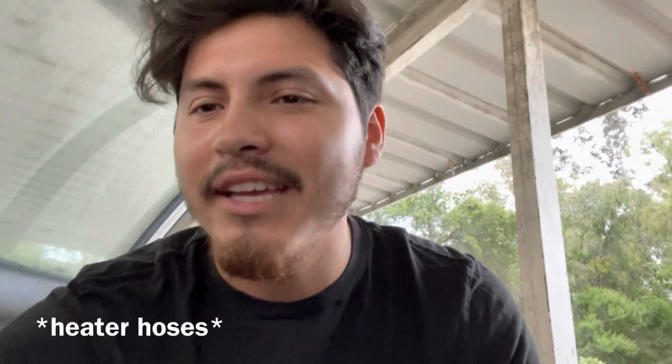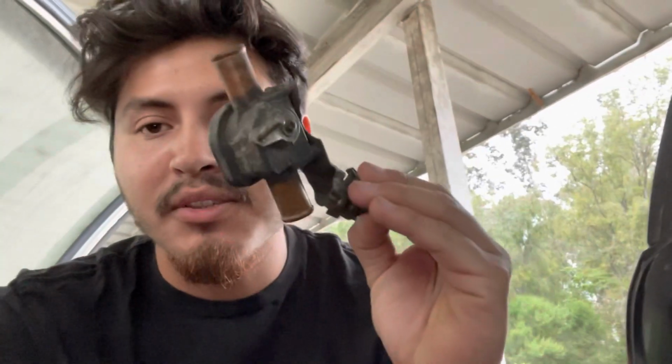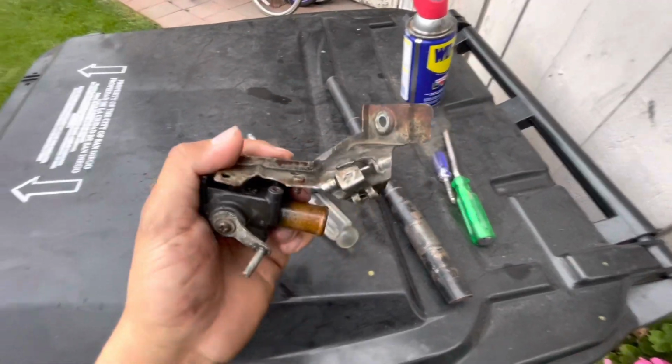Yesterday I had previously thought about it, and then I ended up searching up AC with radiator K-swap hoses. So we're gonna continue working on this. First things first, we got to remove this little bracket.